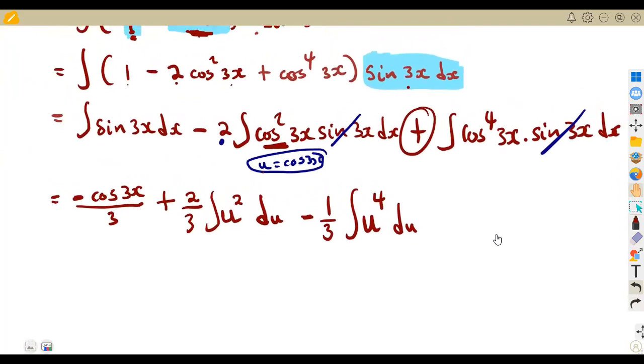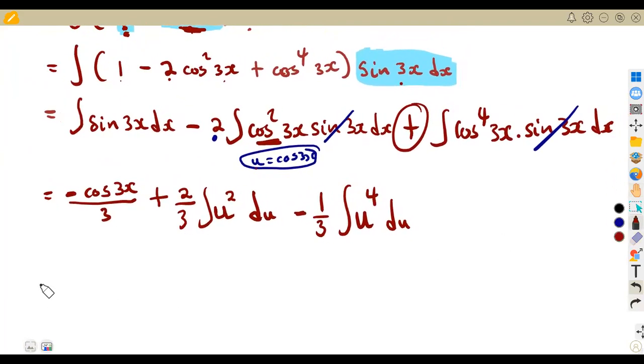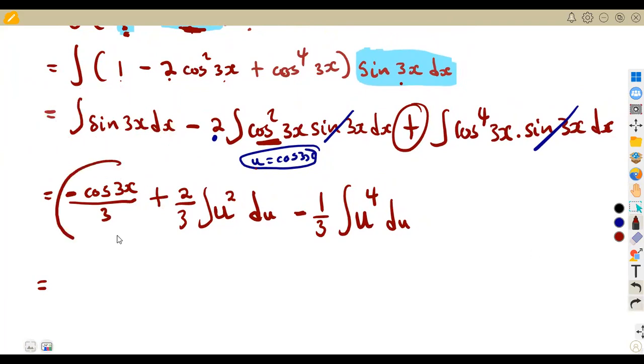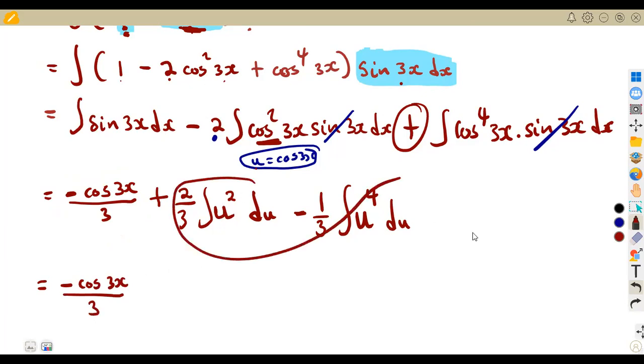Just show them aside. At this stage, you're supposed to integrate, but here take note that you have already integrated here, and you got this one. So you're not going to integrate this again. You're just going to leave it as it is, minus cos 3x over 3. Then this is the part that we have to integrate. We still have the integration sign. So we have to integrate here. We also have to integrate here. All right. So let's integrate and see.